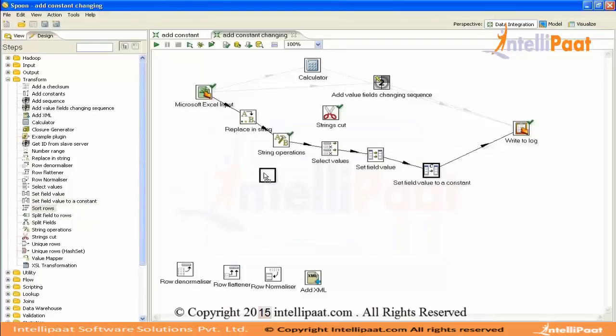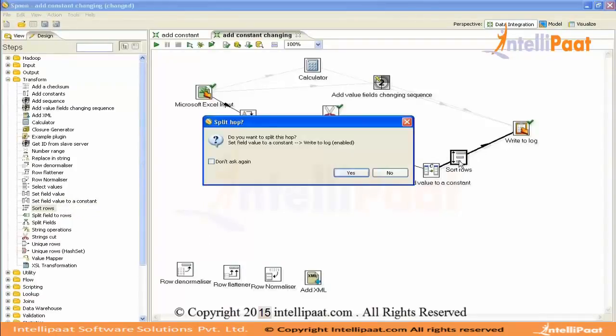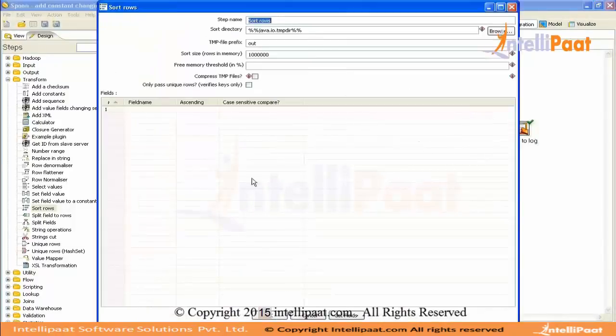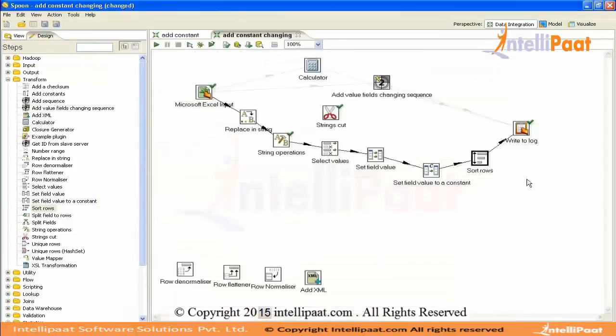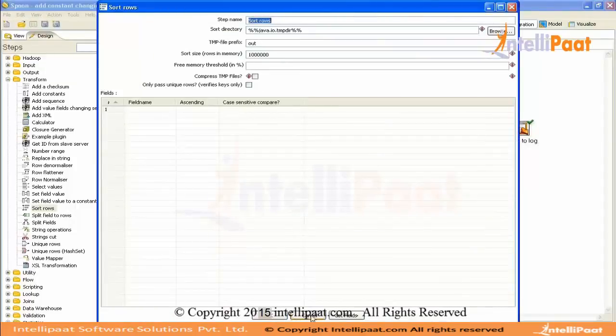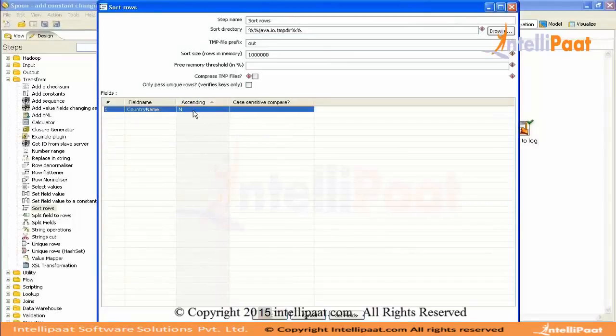So you can put all those kinds of logic. Then you have another very simple one, sort rows. Whenever I pass a column here, this is basically used for sorting, ascending and descending. I go and select a column. So I want all the countries to be sorted. I can define it in ascending or descending manner. If I say yes, it will be ascending. If I say no, it will be in descending order.